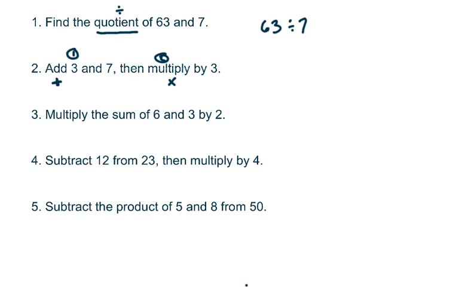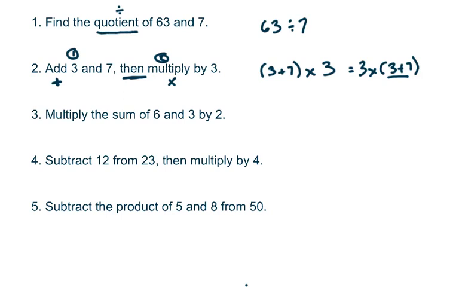Now we know through order of operations, one way that we can show the first step is by adding in parentheses. So when it is a two-step expression, you typically want to use parentheses to set apart what you want them to do first. This word then tells me what they want us to do second, which is multiply by 3. So we're going to first start with adding 3 and 7. I'm going to put that in parentheses. Then multiply by 3. Now it really doesn't matter if I write it that way or if I write it this way, because we know through order of operations that we're going to do the parentheses first. So either way, the parentheses is going to be done first.